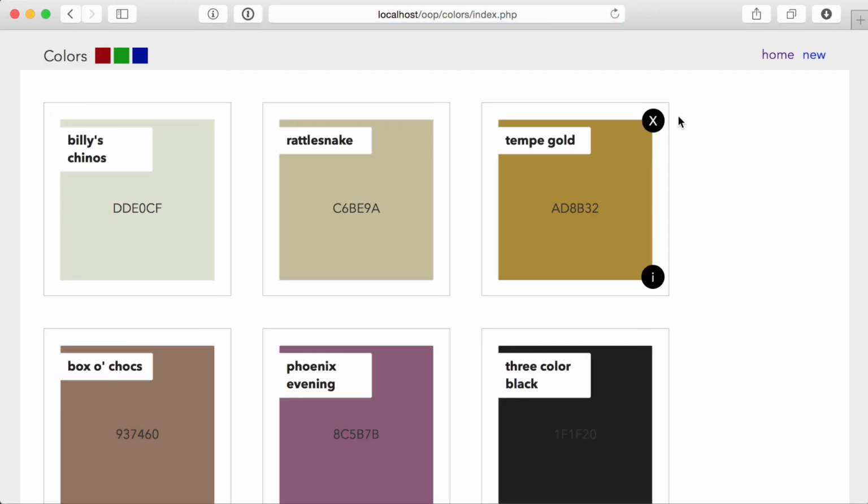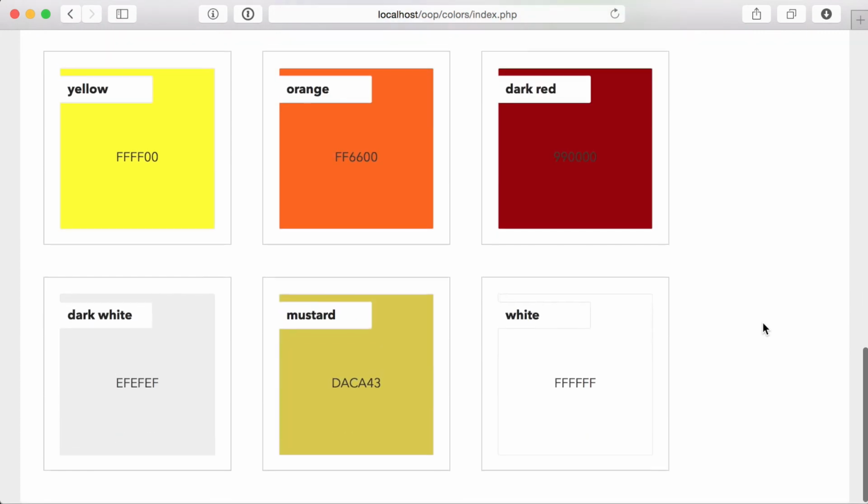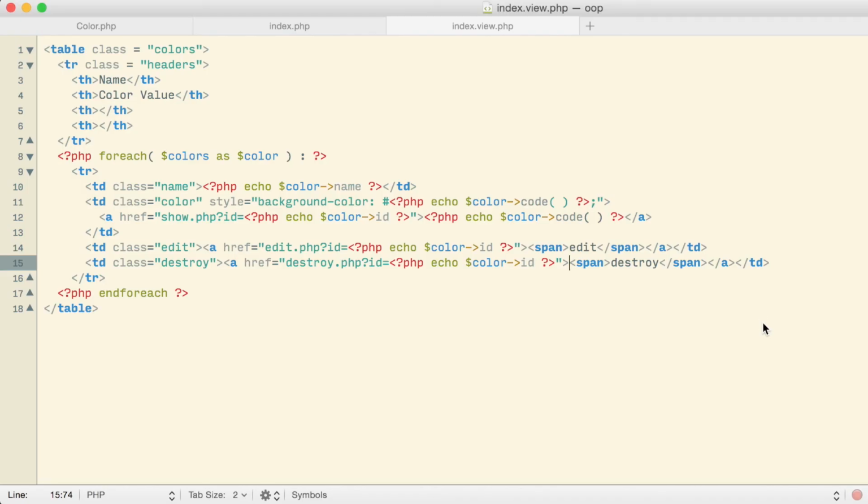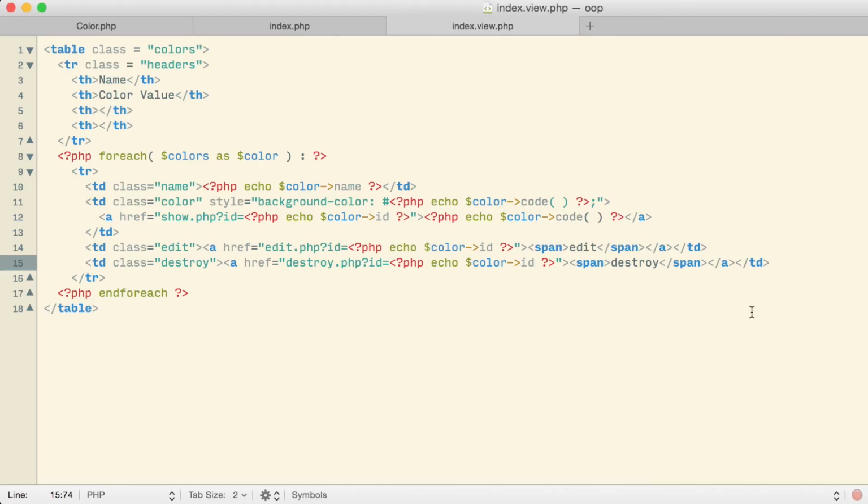In the browser right now, my index page appears to work just fine, no problems at all. So I think at this point we have successfully switched our index page over to working in an object-oriented way, and we have a good start on our color class, which we can now go on and see if we can make use of on the other pages of our Colors CRUD system.